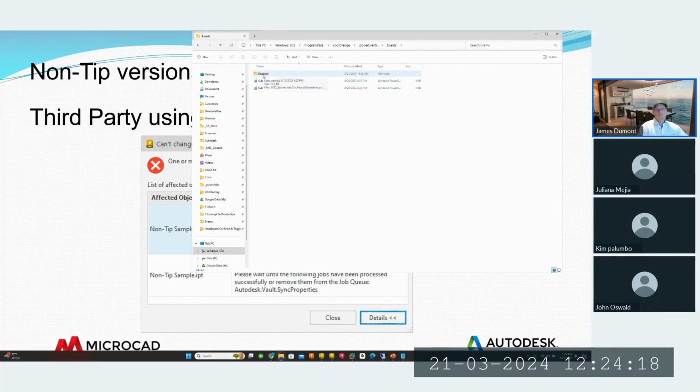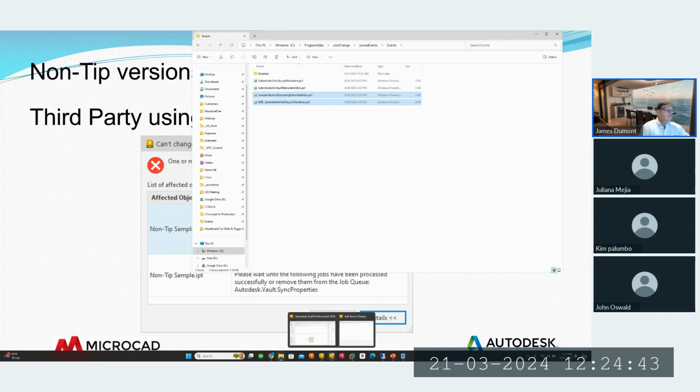If I look at the disabled, that's a job that I created. I'll show you a little bit later on in today's user group. And this one ships with the product. I just removed it so I could show you the error. If I take this, all I do is put it here. It's now working.